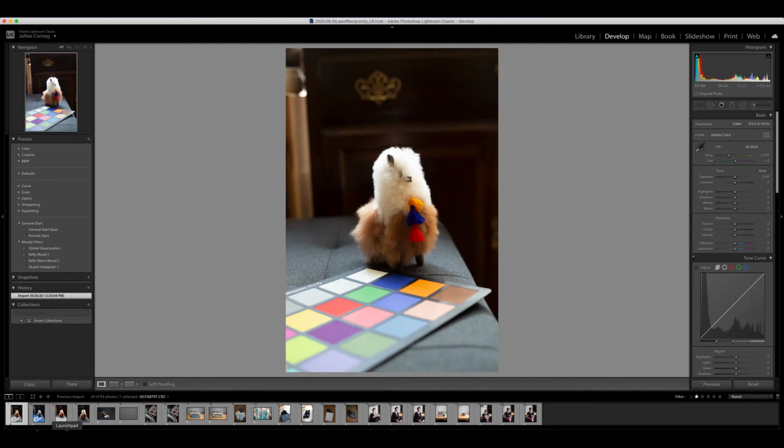Great. And here I have my little llama and the color checker card. So if we want to find what the actual color balance is in this particular lighting situation, what I want to do is first grab this little color checker eyedropper and find that neutral gray. It says pick a target neutral, so I'm going to click on the gray tone here, and it actually corrects my color for me. Now, the interesting and problematic thing about many computers, including some of the ones that you might have open access to in a lab, is that you don't necessarily know if a computer display monitor is color calibrated or not, how correct it is.